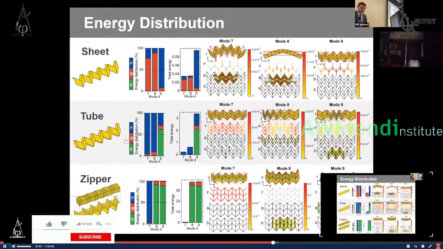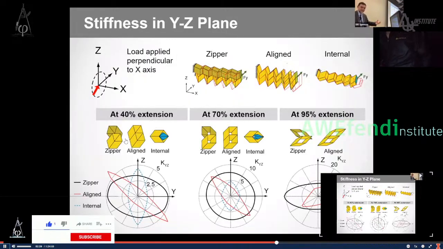And very quickly, just to take a look here, this is the energy distribution using the material model. As you remember, we have three deformation modes: stretch, bending, and folding. And you can see that all the energy in the deployable mode is in folding, okay? And in the higher modes, then we engage bending and shear and stretch, as you can see here. And the deformation in the first mode is just a fraction of the other deformations. And then you can see here the energy profile. And here in the higher modes, you have a lot of bending and shear. And that's what explains the behavior of this pattern.